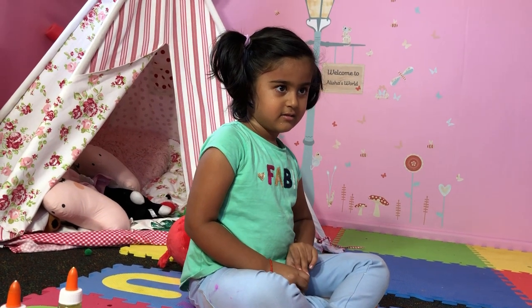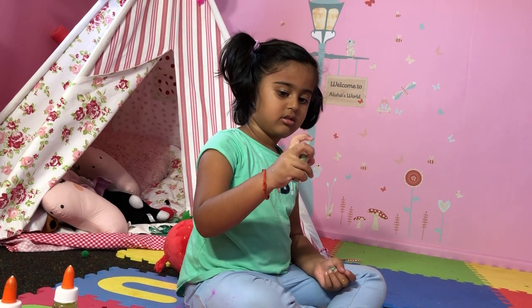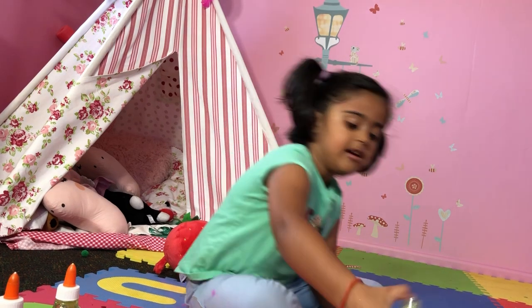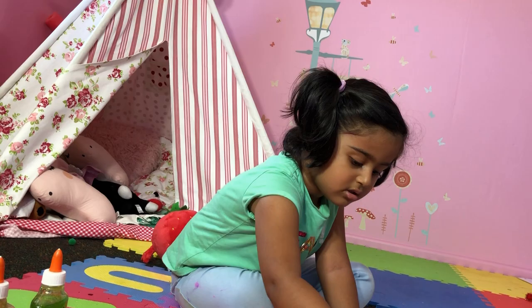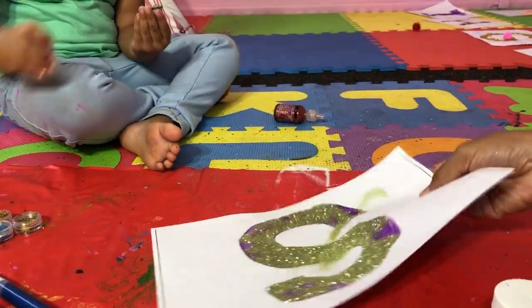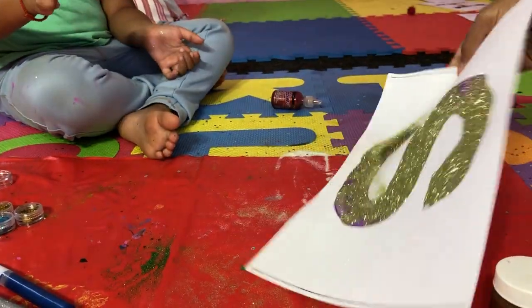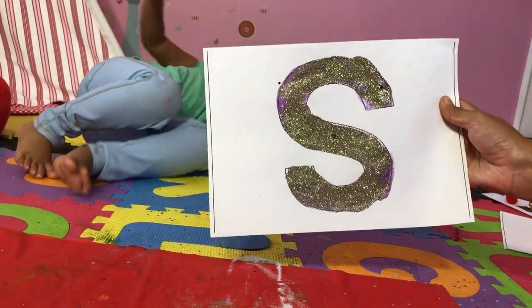So there goes your glitter. Here, now your turn to put on the glitter. You're gonna put the silver? Is that silver or green? I think that's green. So maybe let's try something different this time. Okay, that should be enough. Now shake it. Are you gonna mix two? I don't think it's gonna stick though. Maybe for the next letter, stop, honey. Stop. Letter S. And S for soup.